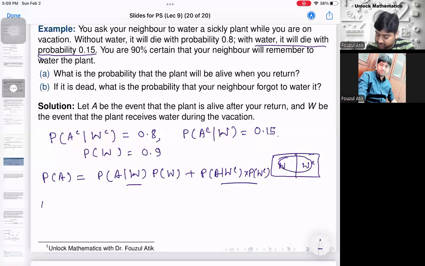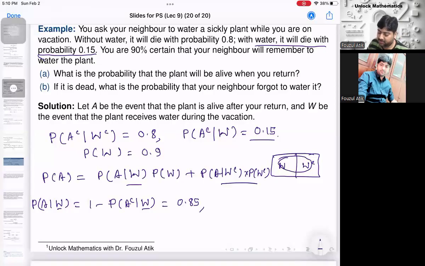Now we can get all these individual things because they are already given. So what is P of A given W? It is 1 minus P of A complement given W. How did I get this result? This is the conditional probability property, because for any condition, whatever properties are satisfied for ordinary probability will also be satisfied for conditional probability, right? So given W is the event which is already given. Then the probability of A is equal to 1 minus P of A complement. We apply that theorem, and therefore this value is equal to 1 minus 0.15, which is 0.85.